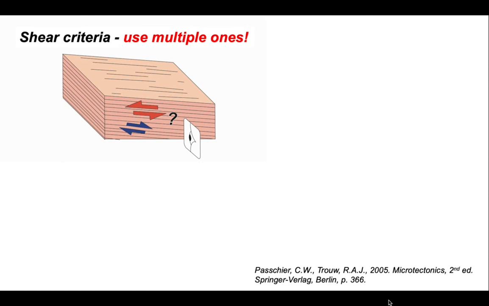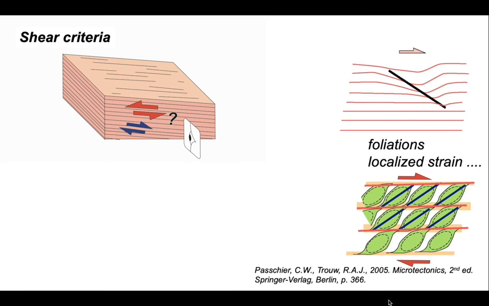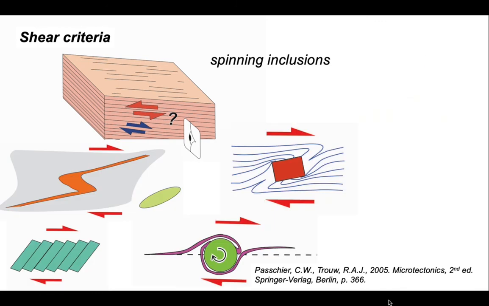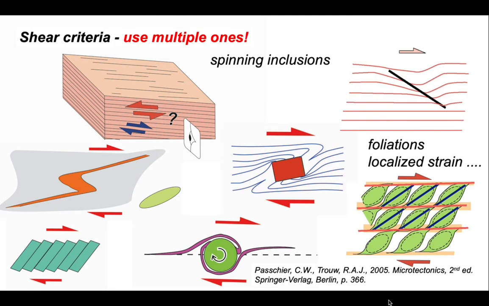That was a brief overview of the types of structures we can use to define the sense of shear in shear zones. We've seen that we need to look side-on to the shear zone, perpendicular to the stretching lineation, to use these criteria to define the movement direction. We've used fabrics — SC fabrics and shear bands — and we've also looked at an array of inclusions which rotate in the shear zone, where it's the sense of rotation that gives us the sense of shear. Overall, the message is to use many different criteria: individually they may be difficult to interpret, but using a variety of features preserved in the rock allows you to determine the sense of shear experienced by your shear zone.